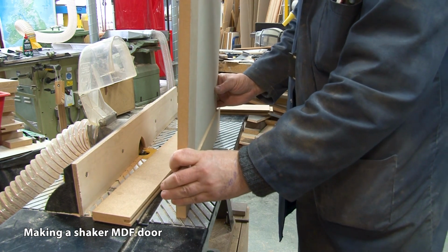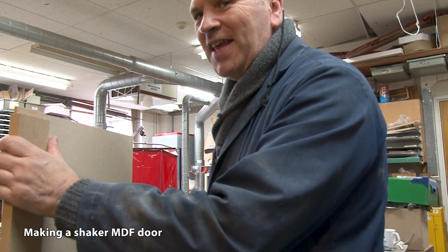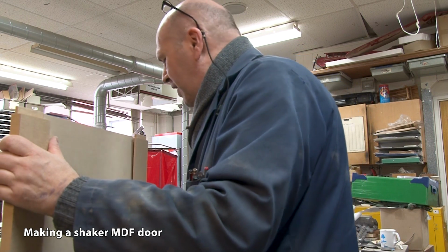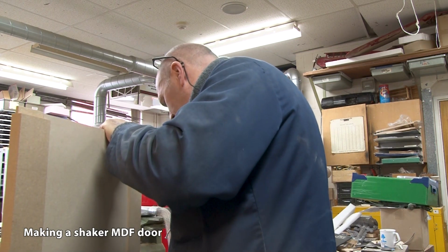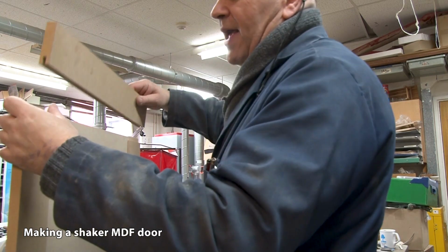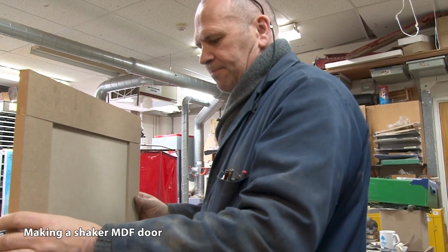However, that leads me on to a very interesting and very valid point. When you're making anything, it's always a really good idea to dry fit it before you start mucking about with glue. And there's a good reason why you want to dry fit. Make sure everything's working, make sure it all goes together, make sure everything is perfect the way it's supposed to be and that you want it to be. Because if you start messing around with glue and you've made a mistake, before you know it, you've got glue and mess all over the place, and you're going to have an awful lot of horrible cleaning up to do, and it all becomes nasty.